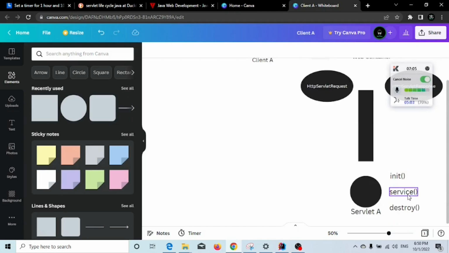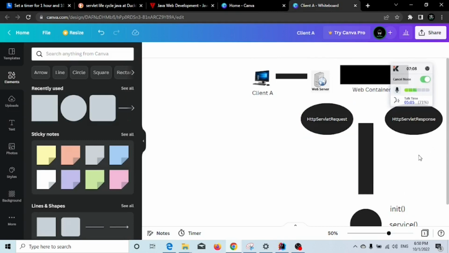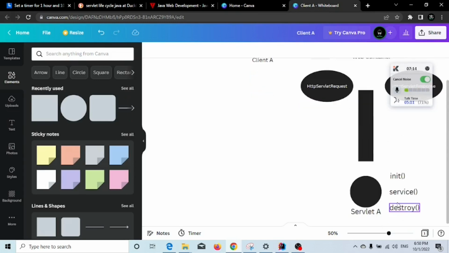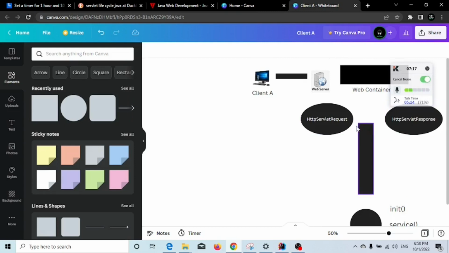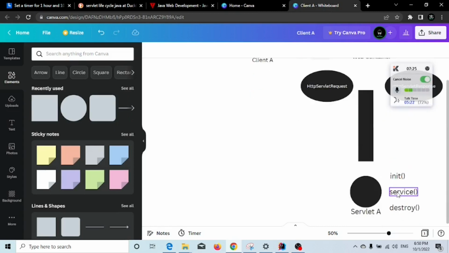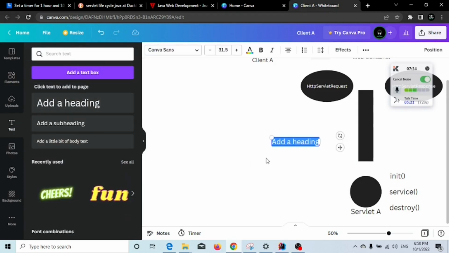When the service method is called, it will call doGet or doPost according to the client's request type, and it requires these two objects. So the HttpServletRequest and HttpServletResponse are the arguments for these methods, such as doGet or doPost. So you get request and response.